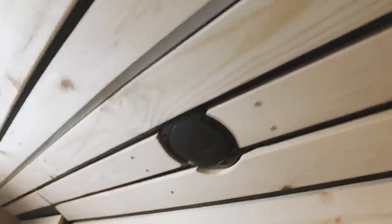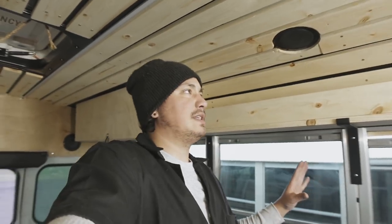Also, I've decided, this bus just had speakers in it, which is kind of cool. So I decided to make the stereo system usable, because that's just an old tape deck. No offense, but nobody uses those anymore. So I put new Kenwood speakers in there, there, there, and over there. I have a shop in Eugene gonna put the deck in for me on Saturday, so you could connect your phone to it. It'll just make it usable. It's not gonna be a sound system that's gonna blow your mind, but at least you could use it. So that's all the stuff I did this morning.